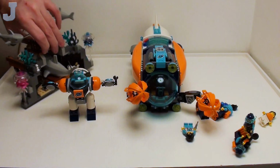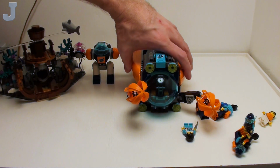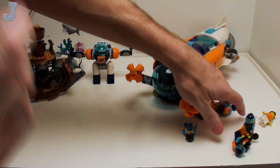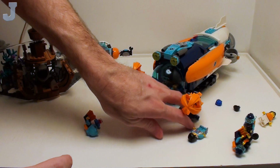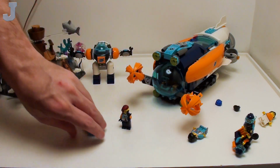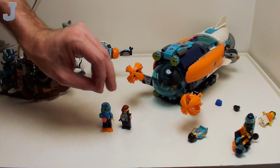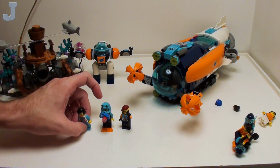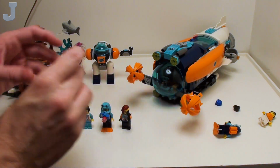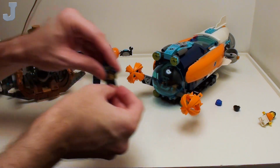Play value, and obviously everything is playable here. You can have a lot of fun with this. I mean, there's plenty of things here. And I'm kind of glad now, and this is what I've heard, that they got a new Lego City set designer. You can obviously tell because these city sets are a little more expensive and they're almost about the quality of a MOC. And I'll tell you, more people, including myself, will actually buy stuff like this.